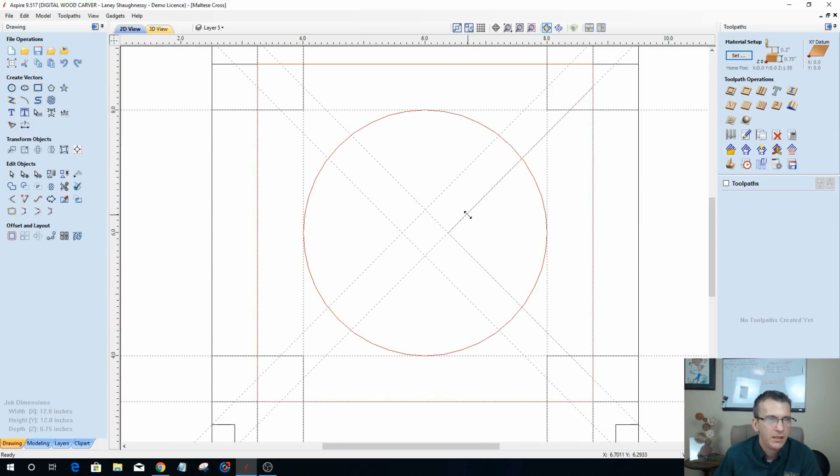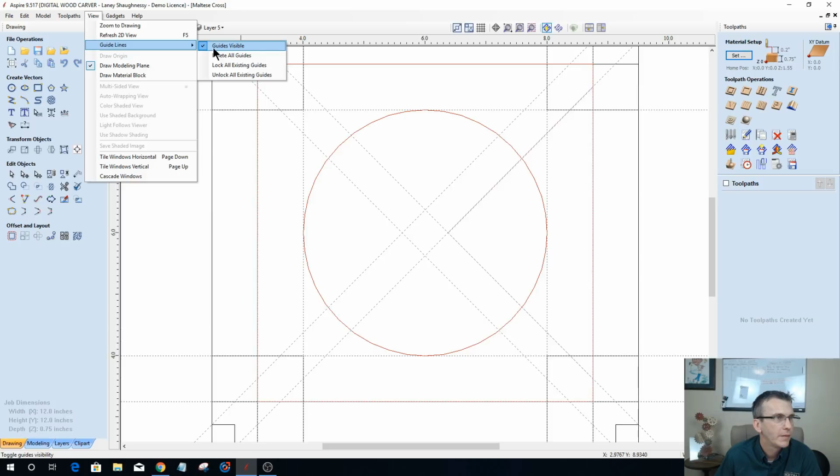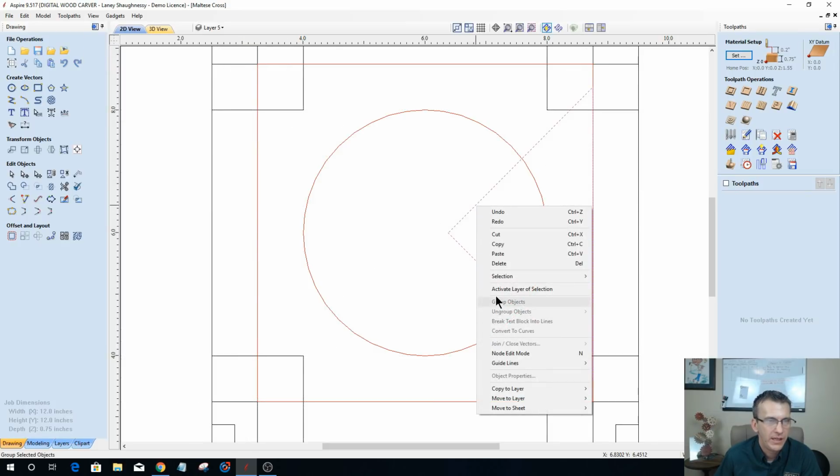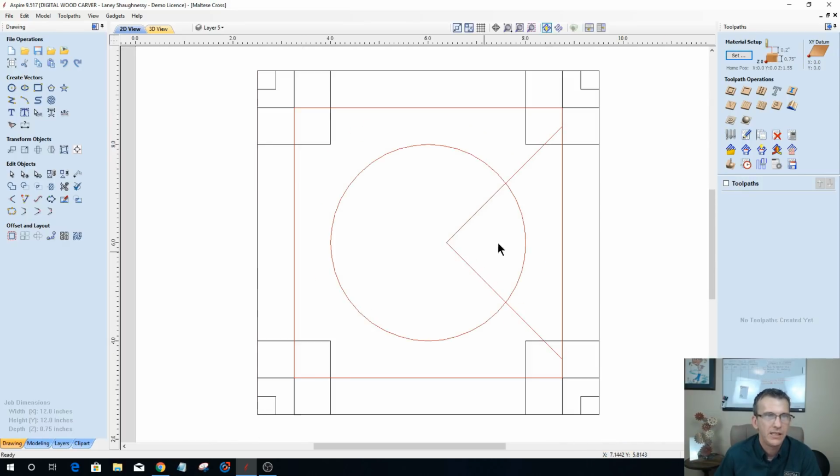And once again, let's take that shape. Let's turn that guideline off. Let's take that shape and let's turn it red as well. Let's move it to that layer where the vector will be red, so you can see that triangular shape there. Okay. Now this shape is going to be rotated around 4 times, 4 times to create this Maltese cross.